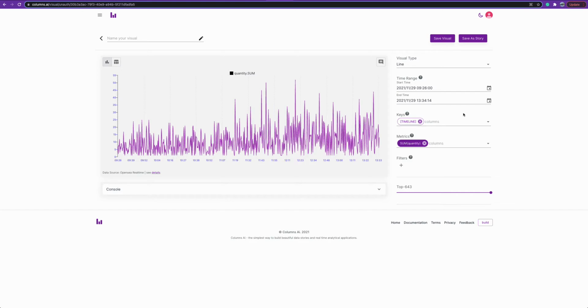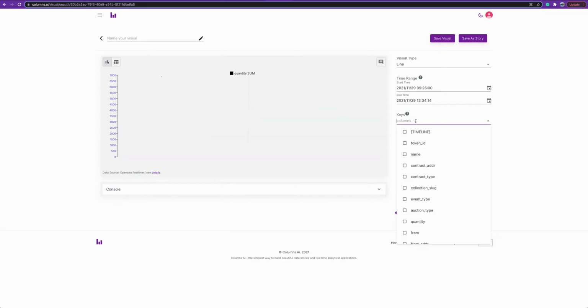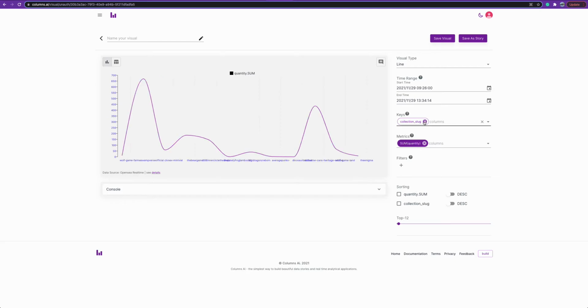And if the timeline is not something you're interested in, you can dive into something else. For example, I want to see which collection was made the most in the last 4 hours. You can pick collection slug, which represents the brand or company name, for a more meaningful view.